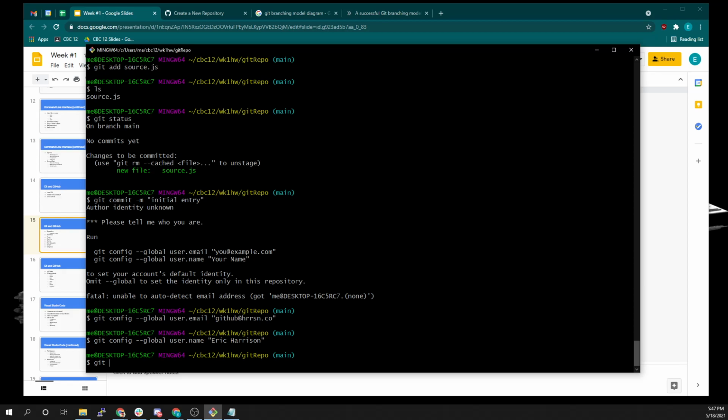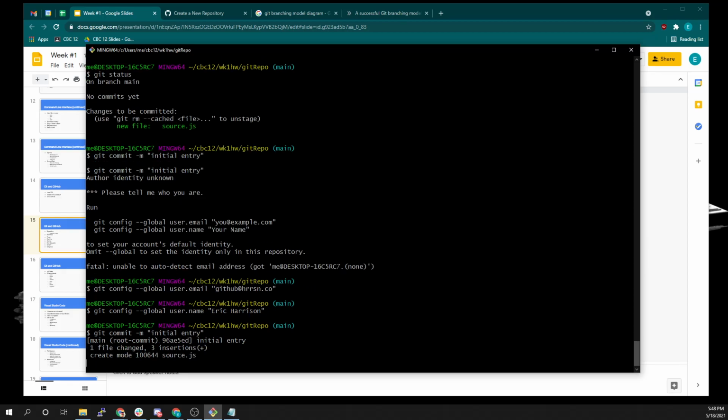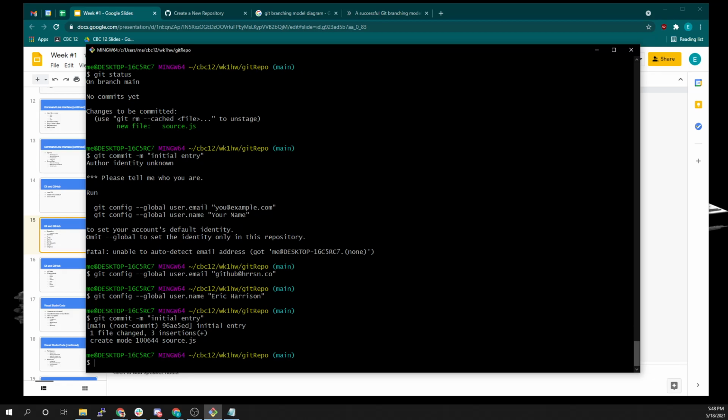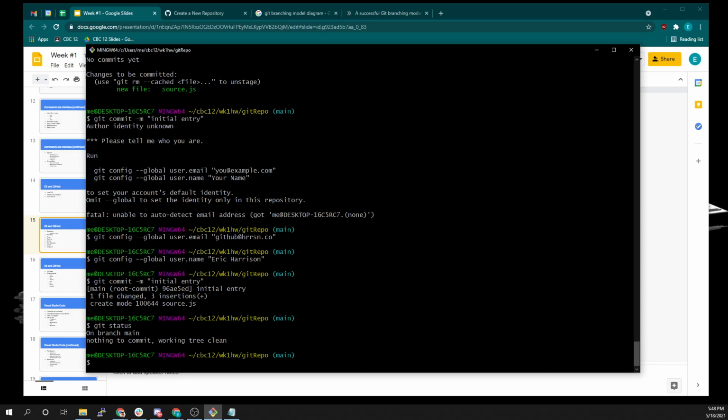Let's try git commit -m initial entry again. Okay, so now we're actually going to commit the file we've done. Is everyone caught up? And then we hit enter. And it says 1 file changed, 3 lines were inserted, and it's telling you that it created that file in version control. So now you know this is tracked forever. Okay? So if we do git status, it tells us on branch main, nothing to commit, because the software that we have in this folder is now completely up to date with what we have in Git.